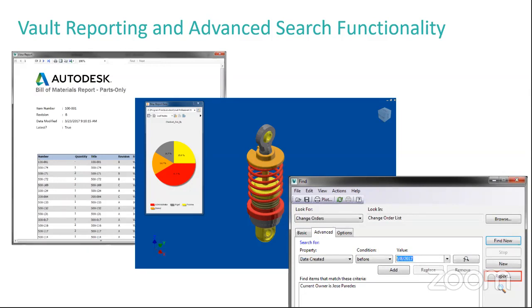So here on the far left, we've got a bill of materials report. And like I said before, most of the time, the important things to people are what's on the bill of materials. So you can pull reports directly out of Vault about the bills of materials themselves. The one in the middle is a kind of cool visualization to show what files are checked out by what people. You can understand what revision and what lifecycle state those are all in.